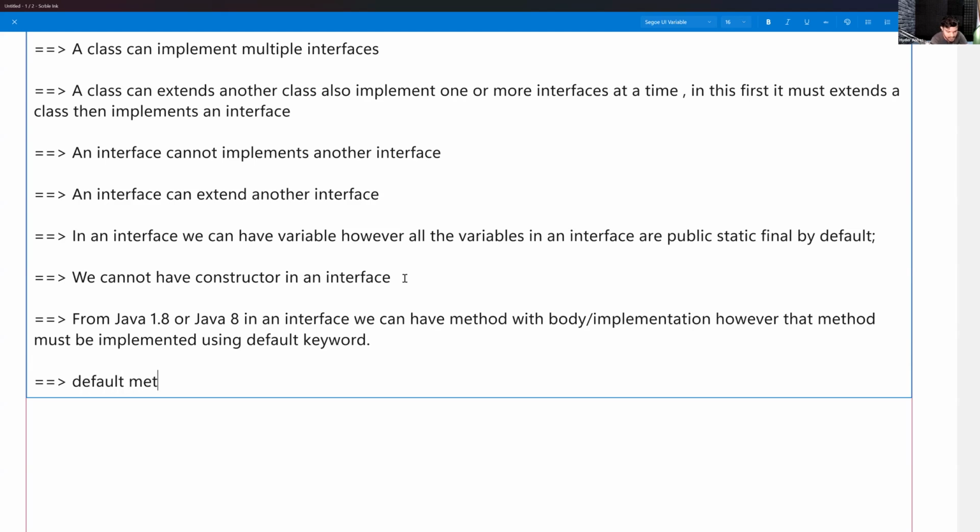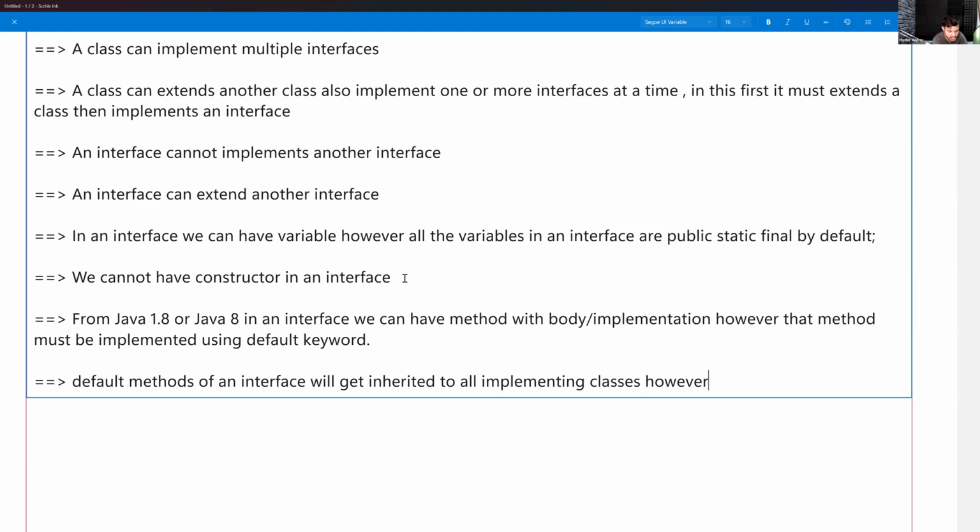Default methods of an interface will get inherited to all implementing classes.